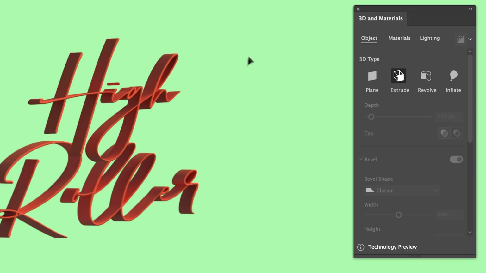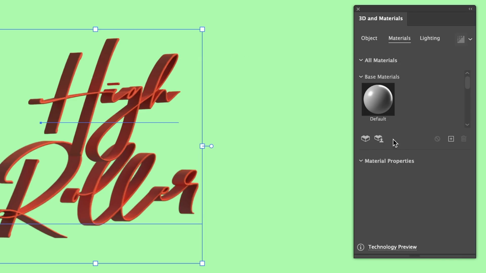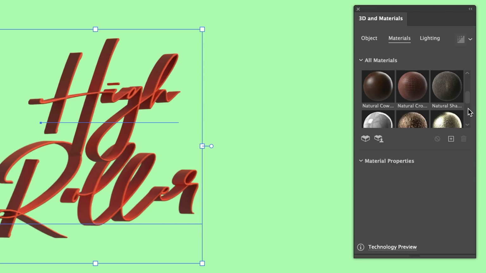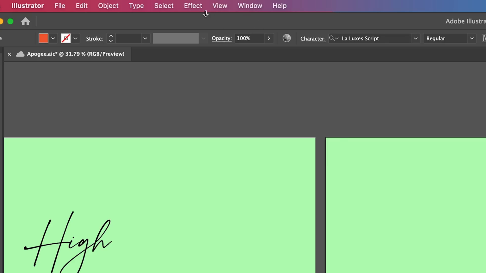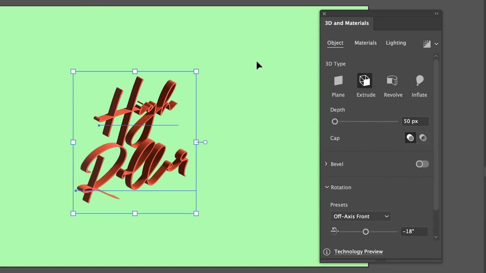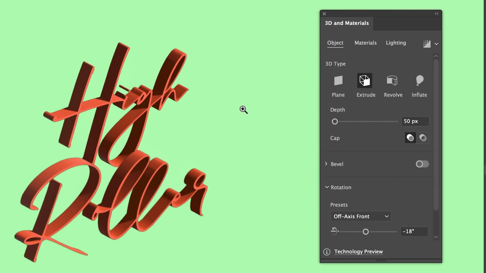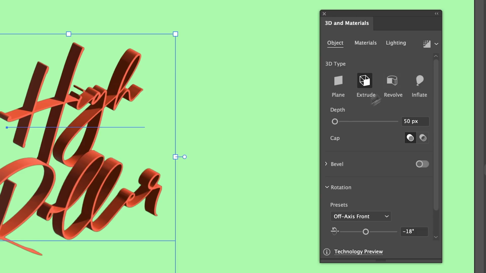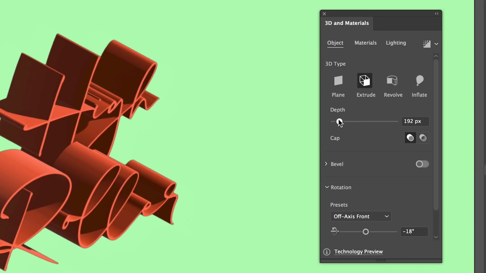Not only that, you can actually download materials online to use. So you don't have to go into Adobe Dimension, even though that's not a bad idea, but you can do it straight within Adobe Illustrator as quick as that. All you have to do is go to Effect, then down to 3D, and you'll see it right there. A neat little window will pop up asking you what kind of 3D effects you want to do, giving you sliders, giving you all the different options.